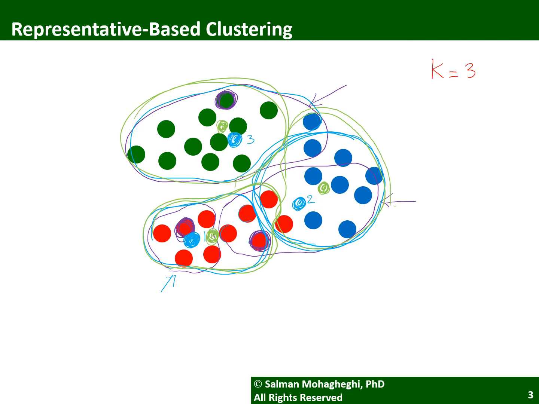That, of course, as we talked about last time, doesn't happen all the time because it always depends on your initial condition. If you are unlucky in your initial random selection of your representatives, it's possible that even after hundreds of iterations, the clusters really don't take the correct form, and you will have a bunch of data instances in each cluster that are not really similar to one another. So that was a quick recap of what we talked about last time as related to representative-based clustering.